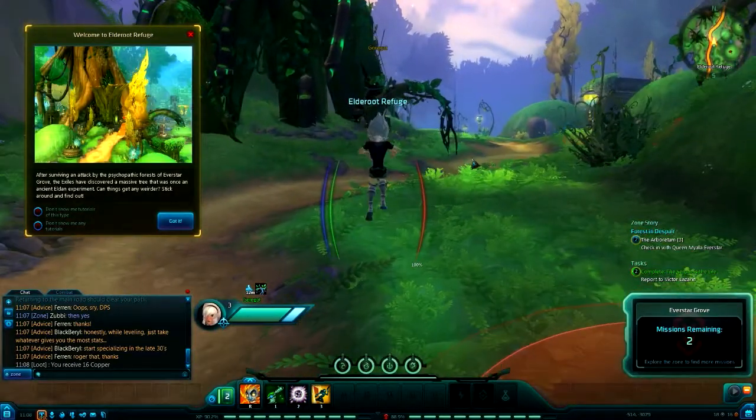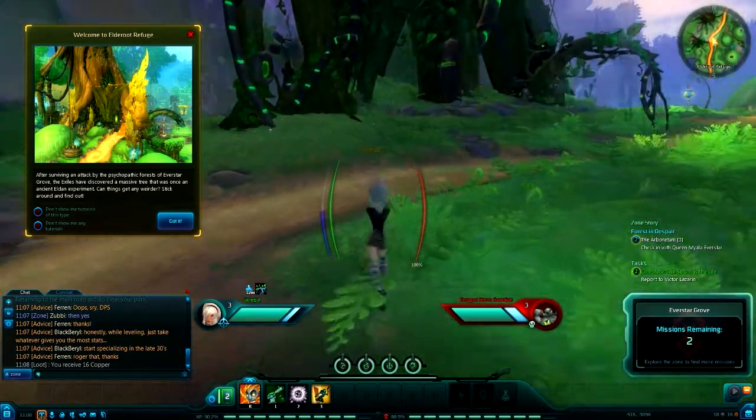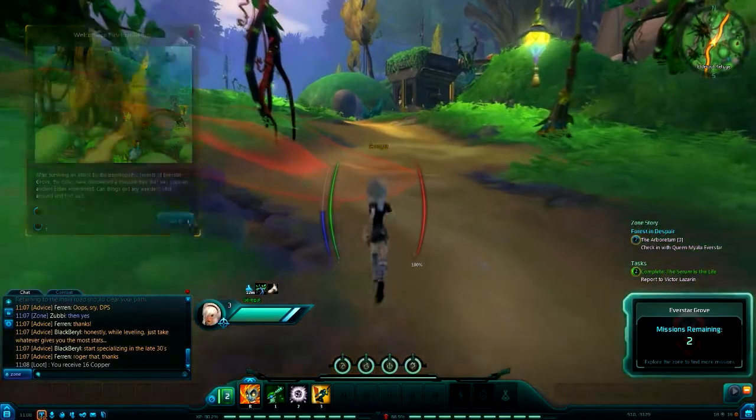After surviving an attack by the psychopathic forests of Everstar Grove, the exiles have discovered a massive tree that was once an ancient Elden experiment.